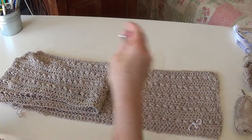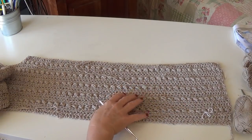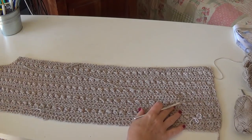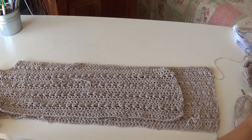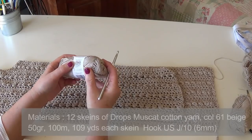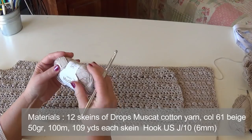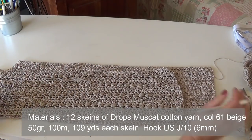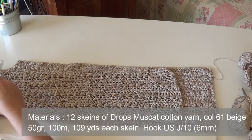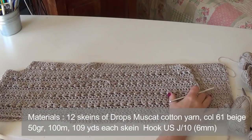Hi friends, I'm going to show you a new cardigan that I've been crocheting for 1 week, and it's a very nice yarn. It's a Drops Muskat yarn, which I think is a cotton that comes from Egypt, very nice and soft. And this is, let's say, the main body of the cardigan, worked sideways.